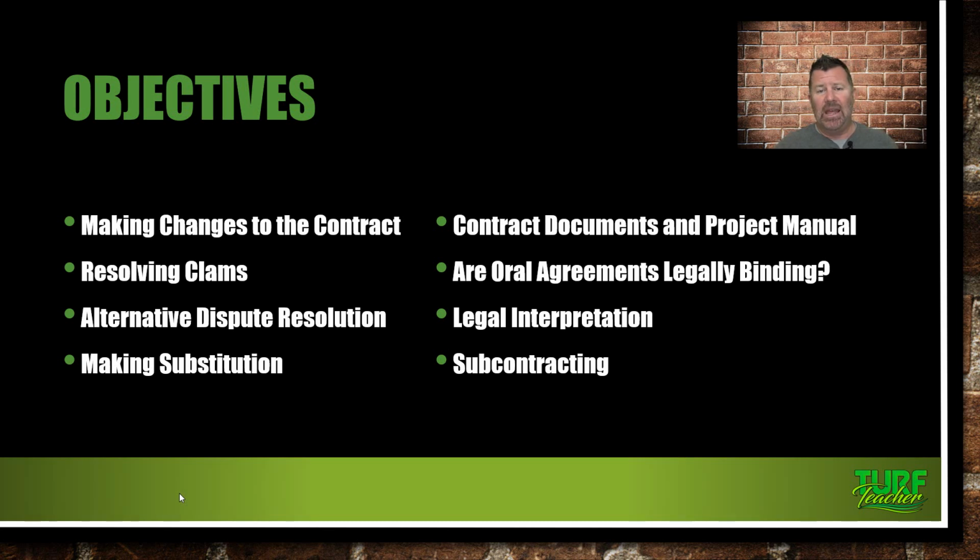What about resolving claims, alternative dispute resolutions, making substitutions? A lot of times, the designer or the owner is going to make a substitution. They may change their mind, so it's going to be something very similar to what's on the plans and in the specs. And what about contract documents and then a project manual? You need to make sure you've got that copy.